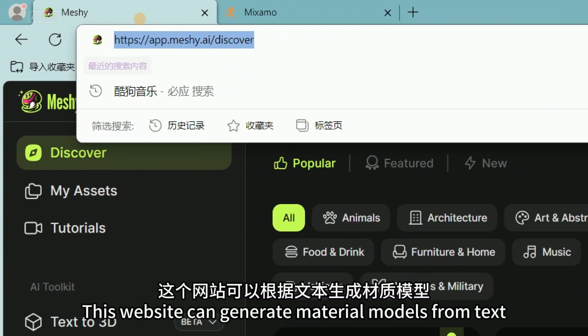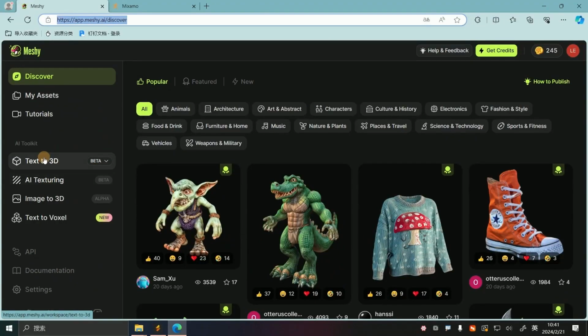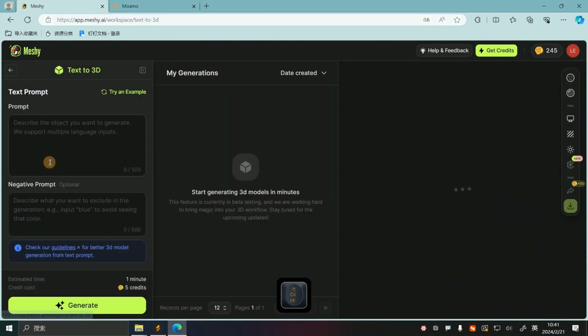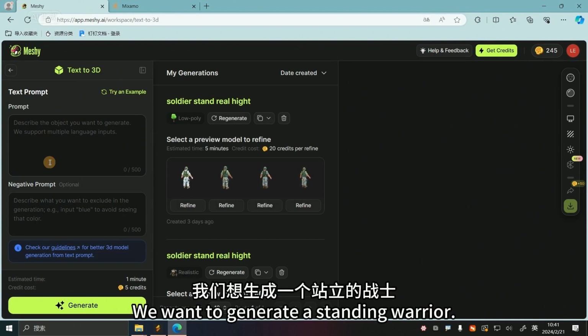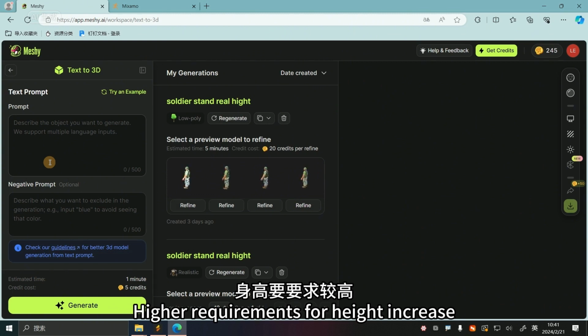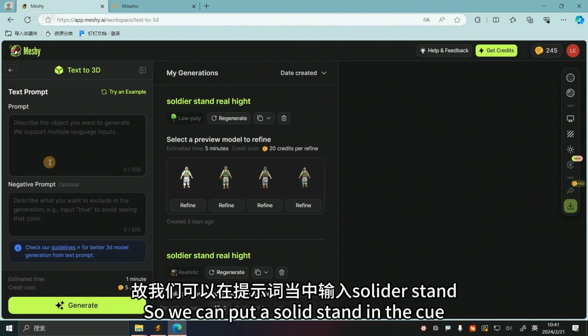This website can generate material models from text. Select text generative model. We want to generate a standing warrior. There are higher requirements for height, so we can put a standing pose in the prompt.